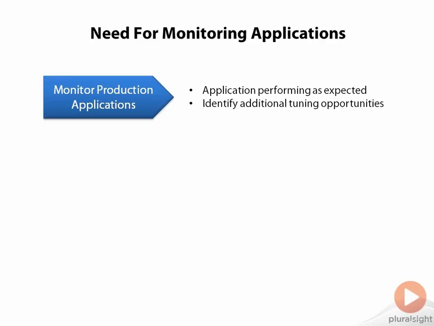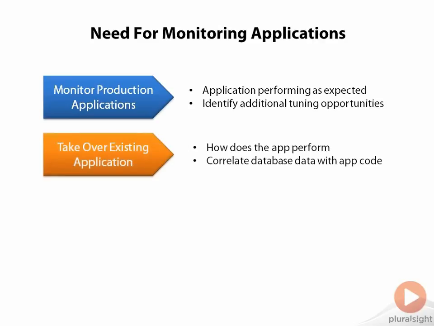Similarly, we might be taking over the support of an existing application, and we need to know if there are any performance bottlenecks and indeed what the application is doing and how it is interacting with the database. Having the ability to look inside Oracle and get some of this information so you can correlate it with what you find in the application code is extremely useful.